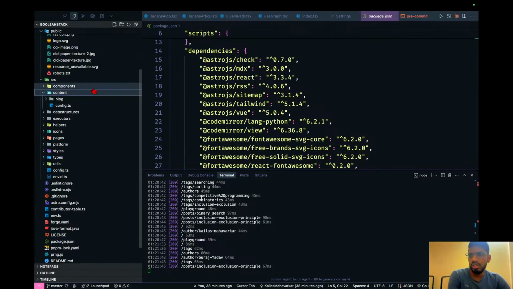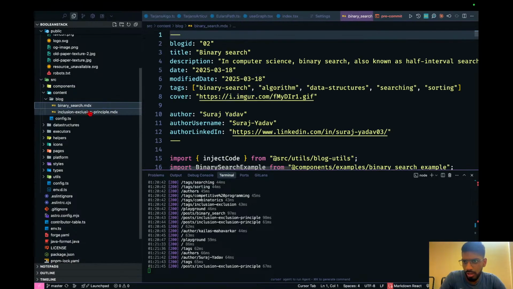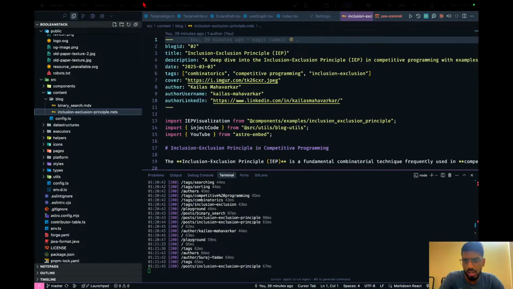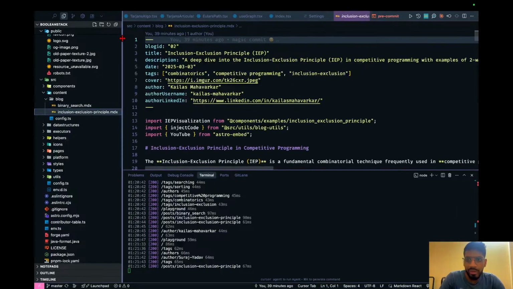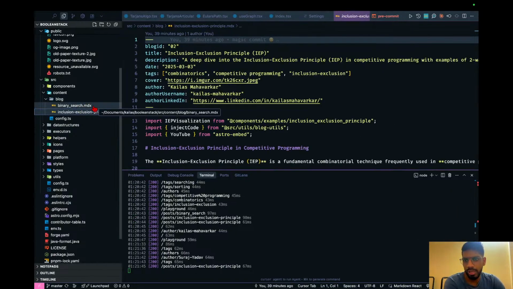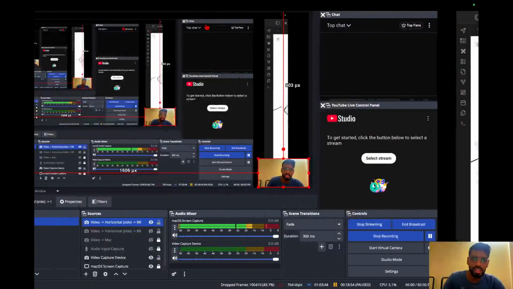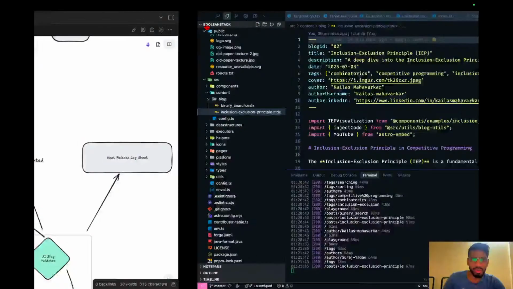Okay, so in content we have blog, and in blog we have binary search.mdx and inclusion exclusion principle.mdx. So the extension is MDX, which means markdown extensible. Let me confirm. Yeah, something like that.